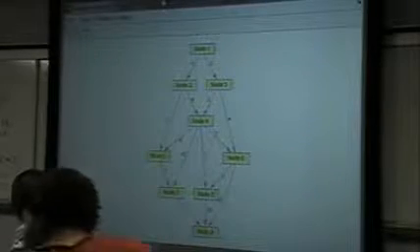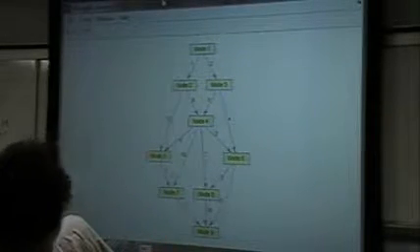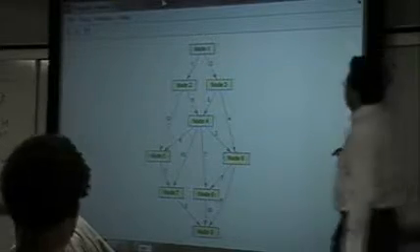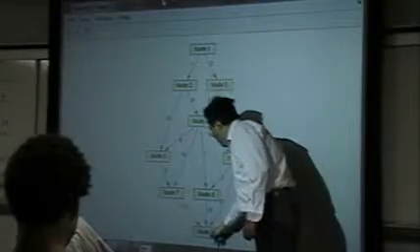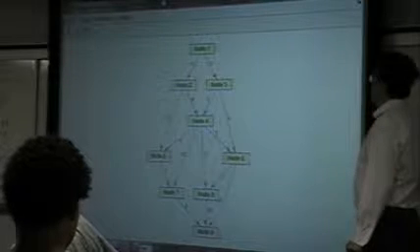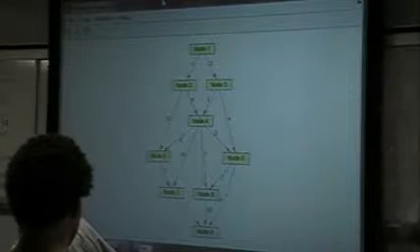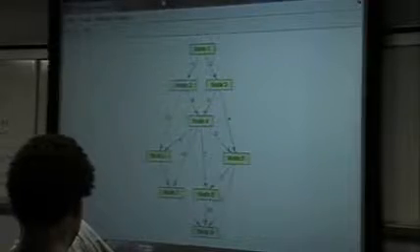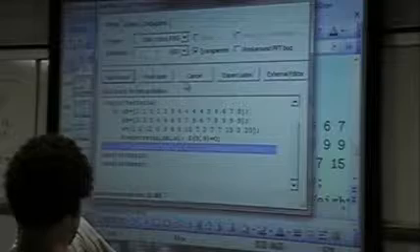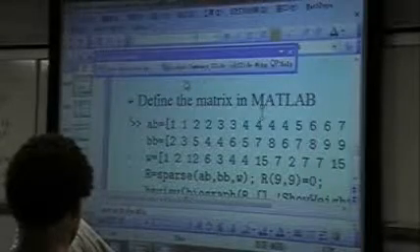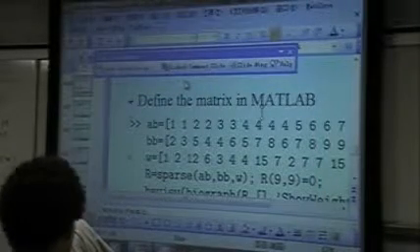This is the graph generated automatically with the command. We have from node 1 to node 9. And now the problem is, what is the shortest path? So this is the first step, how to create and draw the map automatically.